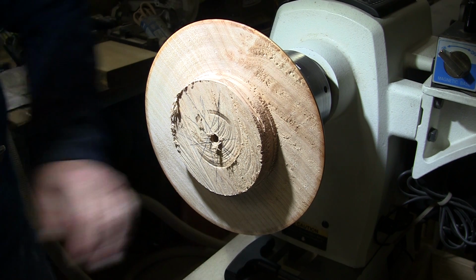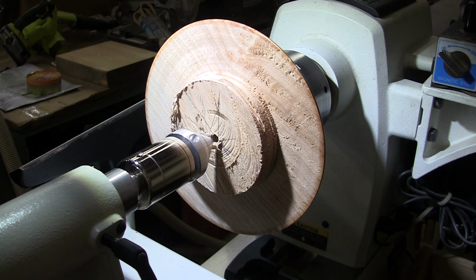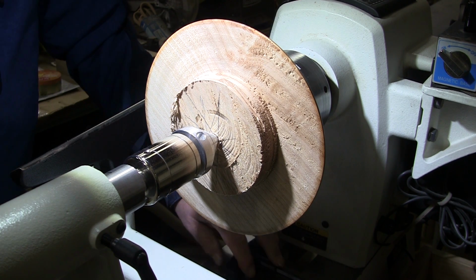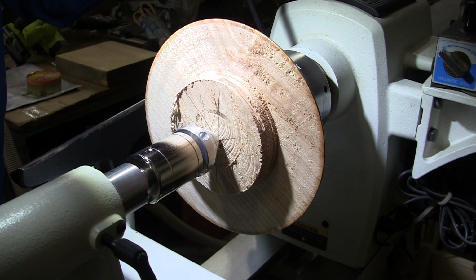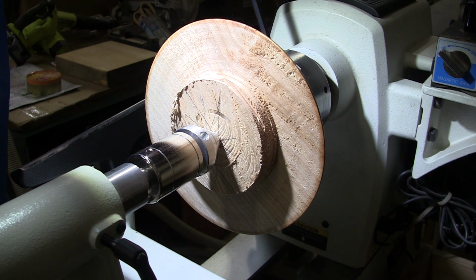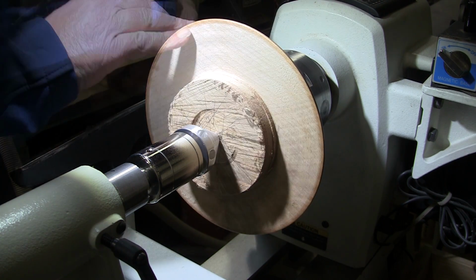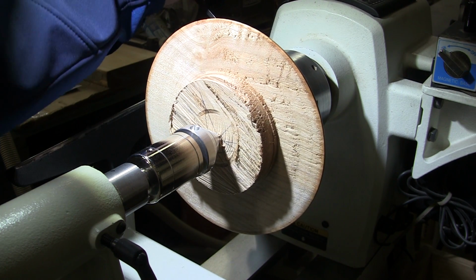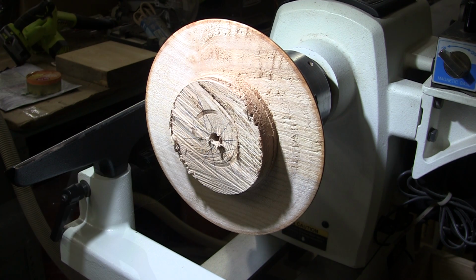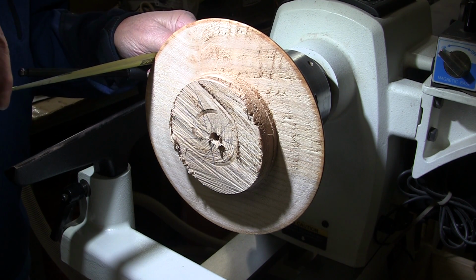And like I always do, I like to bring up the tailstock with the chuck just barely tight and use the live center to press the tenon into the chuck. That way I know it's well centered, well seated, and then I'll tighten the chuck jaws. And we're in good balance, and we've got a secure hold on the tenon, so I don't think I'm going to use tailstock support. It's not that big of a piece anymore. How big is it? It's a lot smaller than I started with. 8 inches by roughly 3 inches.